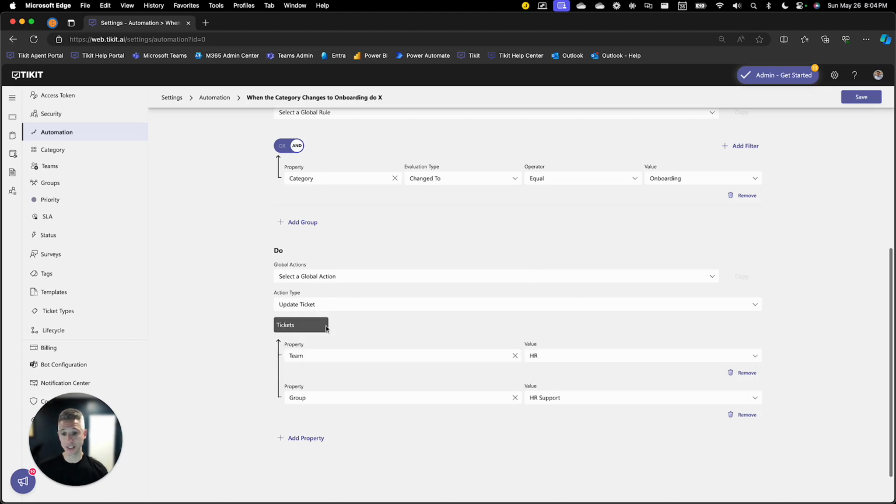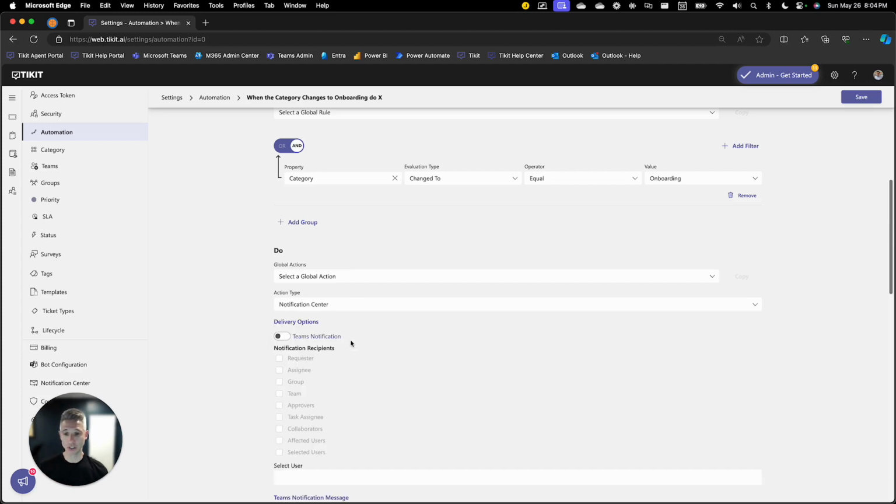Maybe I want to update the existing ticket instead of create. So I'm going to update the ticket to HR and set the group to HR support. That's another action type that you could do. Maybe I actually want to send out a notification.